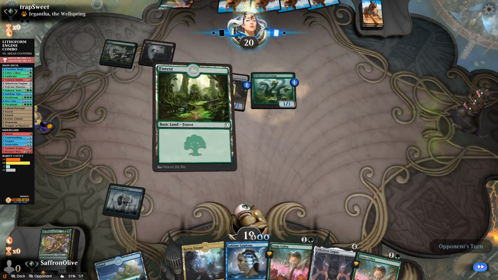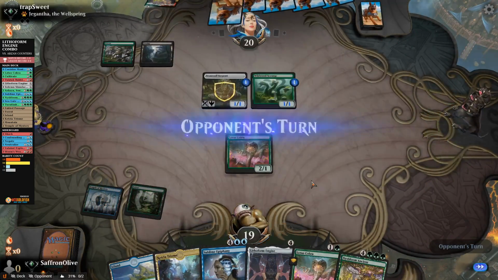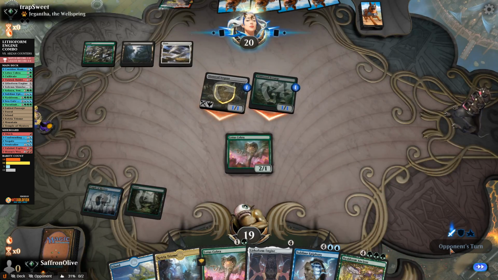And Wildwood Scourge. Well, run out Lotus Cobra. I'm a little worried about Gem Razor. That gets Nyx Bloom and Lithoform Engine. That'd be annoying. Opponent getting in. Yeah, we'll take our beats.